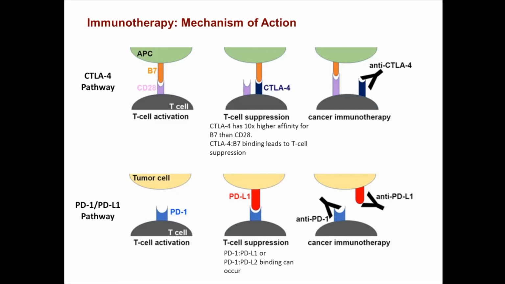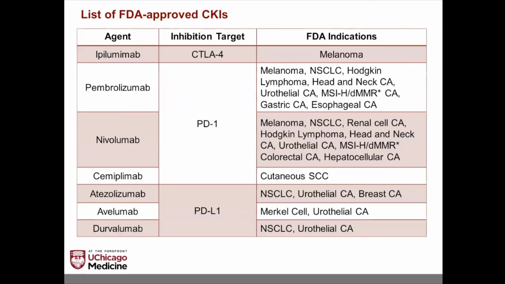The other primary immune checkpoint pathway is the PD-1, PD-L1 pathway. T cells express programmed death receptor 1, and its ligand, programmed death ligand 1, is expressed on tumor cells. So any cell that's expressing PD-L1 is wanting things to not find and kill it. There are drugs that target both the tumor side and the T cell side of this negative regulatory pair, PD-1 and PD-L1. And this is FDA approved now in dozens of different indications, and there are many different approved molecules for both the PD-1 and PD-L1 pathway.